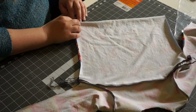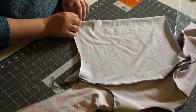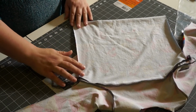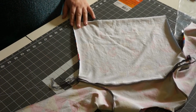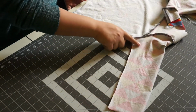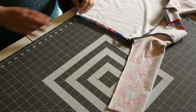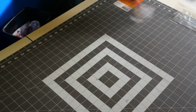And then you're just going to sew from the arm all the way down on both sides. So I'm going to go ahead and do that 1/4 inch seam allowance, and I will be back.